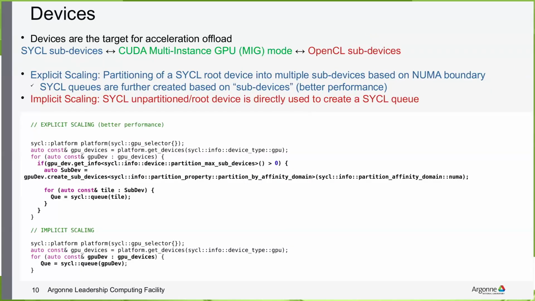So what is a device? It is similar to a CUDA device. You set the device, you get the device in CUDA. You don't exactly have the same semantics in SYCL, but SYCL does provide devices as well. A SYCL subdevice is like CUDA MIG mode, or, if you're from OpenCL land, it comes from OpenCL subdevices.